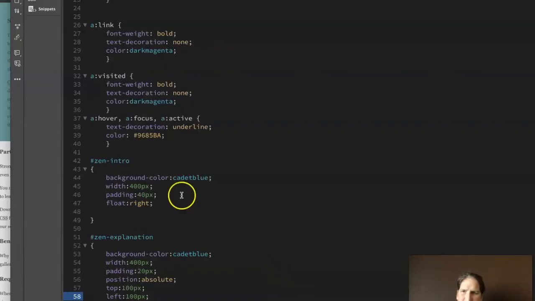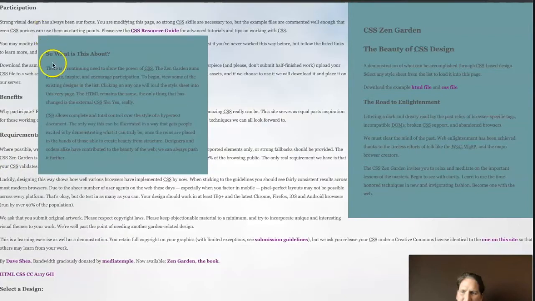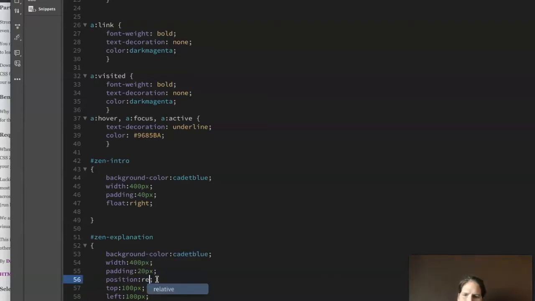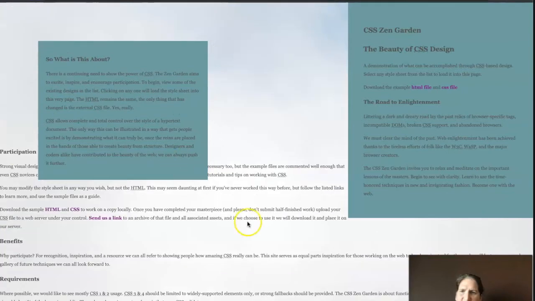If I go ahead and save it, and then I go in and I refresh, you can see that now I've taken this out of normal flow and I've positioned it on the screen in this way. Now, if I wanted to make it relative instead of absolute, and I do that, then you can see that it's gone up and to the side, but now it's back in normal flow. So by doing it relatively, it's relative to other items on the screen, whereas when you do it absolutely, it takes it out of the flow from all the other elements.